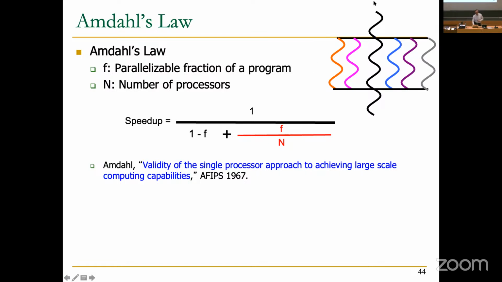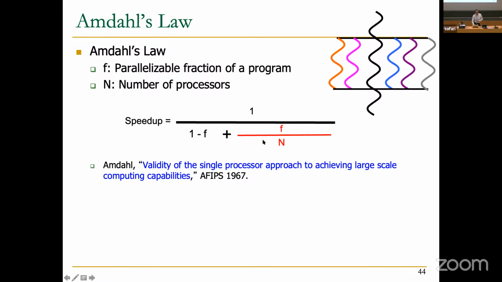In the serial part, you don't have a lot of data parallelism. In the parallelizable fraction, ideally, you should be able to speed up with the number of processing elements that you have. So this is Amdahl's law. Amdahl's law says that the parallelizable fraction of the program can be sped up by n, assuming you have n processors. Even this is ideal. If you take the advanced architecture course, we're going to talk about why that's ideal. But assume that this is true for now.